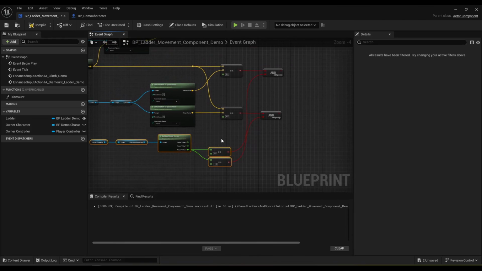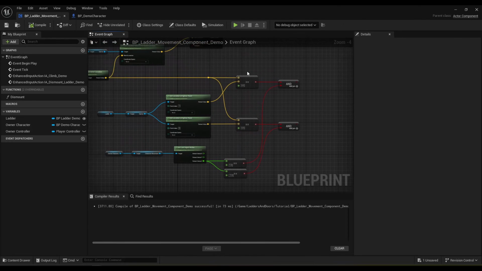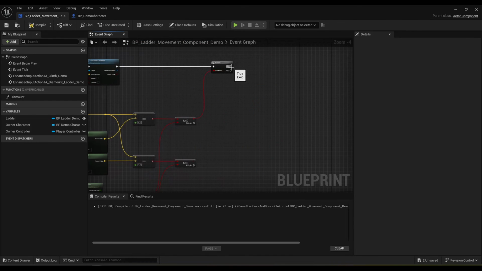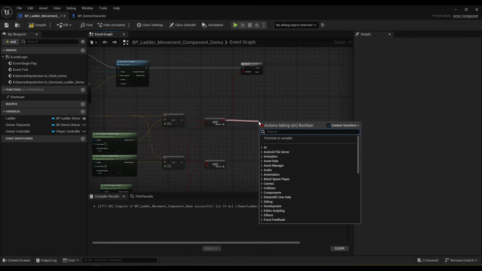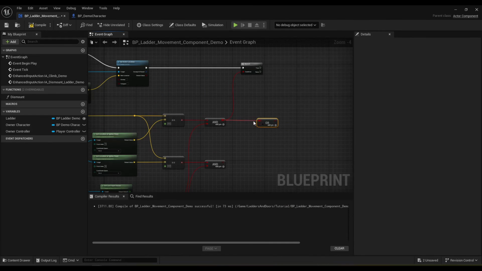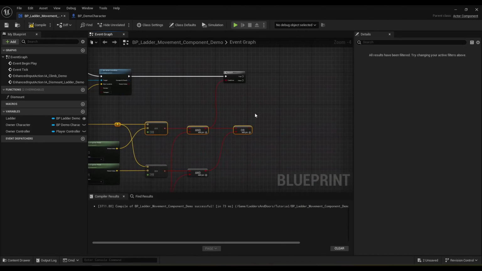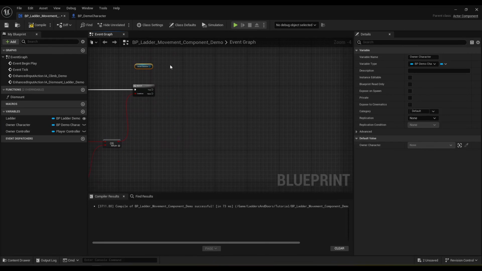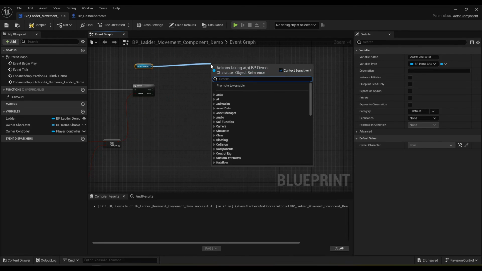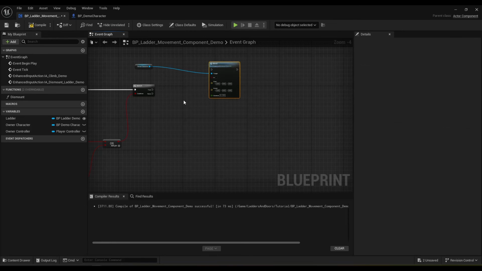So there's 2 conditions for automatic exit, which is at the top and moving up, or at the bottom and moving down. Now, you could do this like if true, exit. If false, check this. And then if that's true, exit. But I want to keep it as compact as possible, so I'm going to do an OR boolean. So if it's either of these, it will continue. Because either way, moving up or down at the top or the bottom, it will allow an exit. The only difference is where.